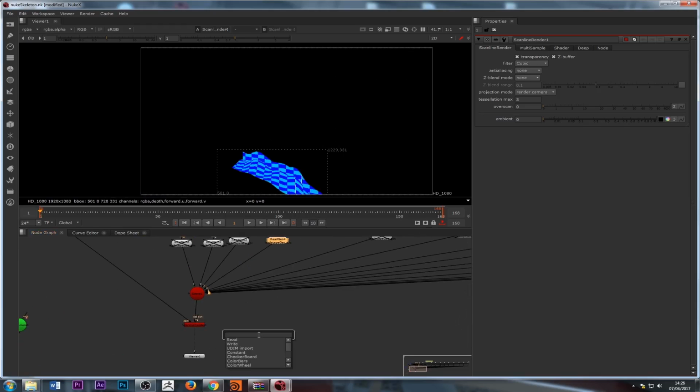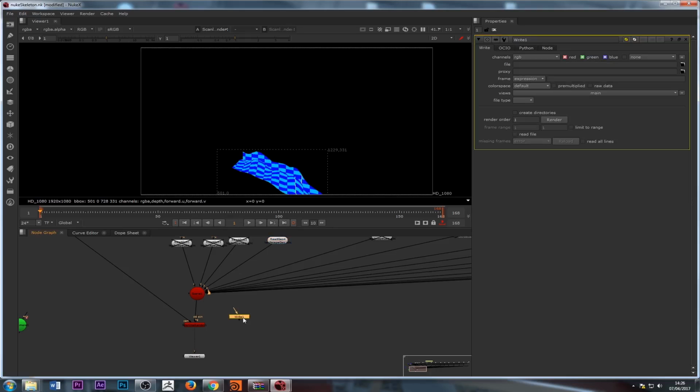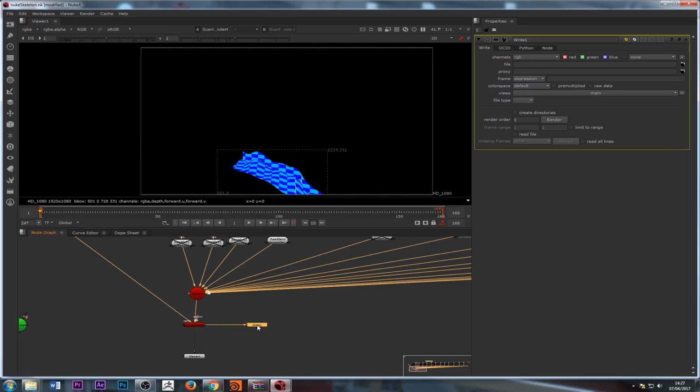So I'm going to go here and press W, or you can just press W and it's automatic. It's a shortcut, the Write file. But you just tap Tab and then type Write, and then you create a Write node. So I'm going to write here, and then what you do is you write out the file that you need.